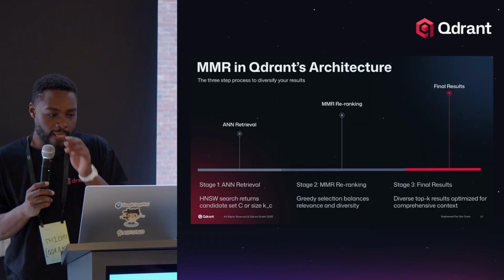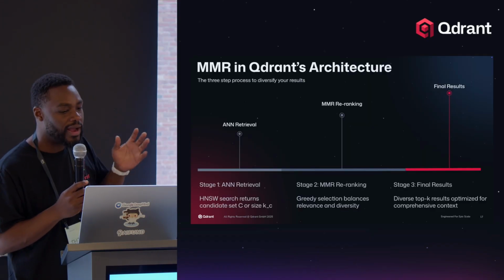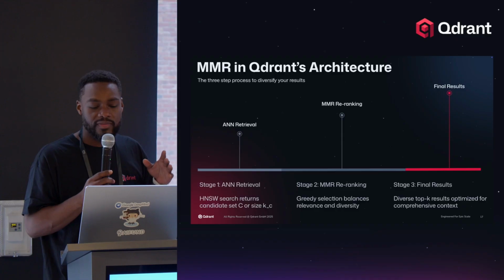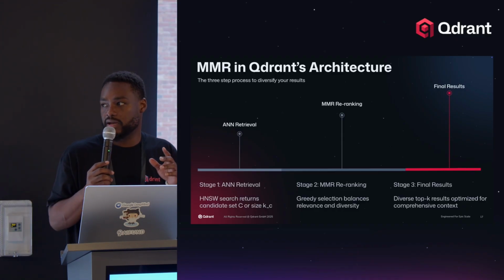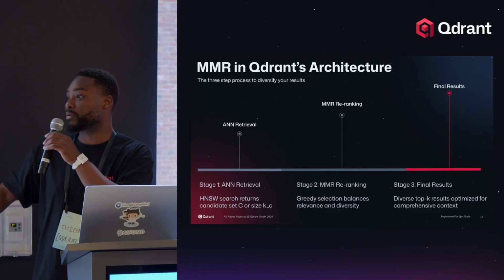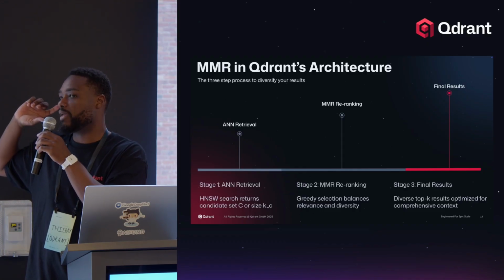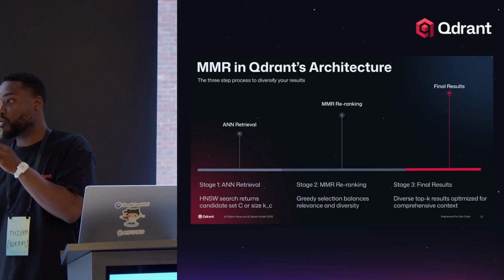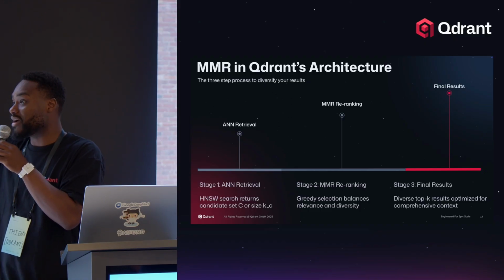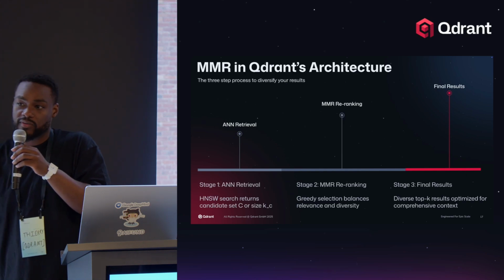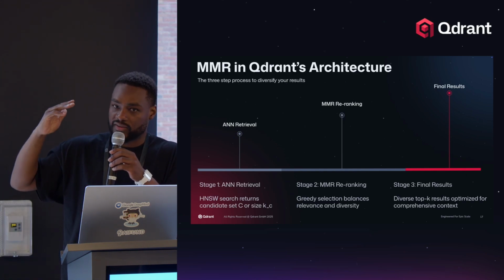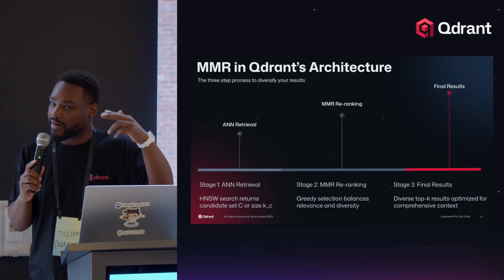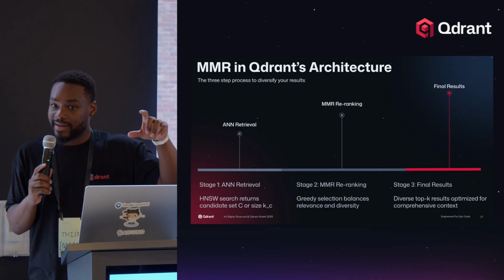So the 3-step process in Qdrant is, first you're going to have your ANN retrieval, and in your HNSW, there's going to be this K_C parameter. And what you can do with this K_C parameter is set the candidate size. So the candidate size is how many documents you want to retrieve for re-ranking. So imagine for a second, in the clothing demo, I'm returning 20 results to the user at the end, and my candidates is 100. So you want to make sure that you're getting more candidates than you actually return results, because otherwise there's nothing to diversify. And you want to make sure that that number is larger by a good margin than the top results, because once again, even if you diversify on 21 results, but you return 20, it's going to be the same results, right? So you want to make sure you've got a nice multiple of however many you want to give at the end in your candidate selection.